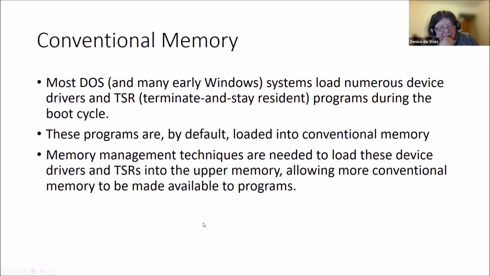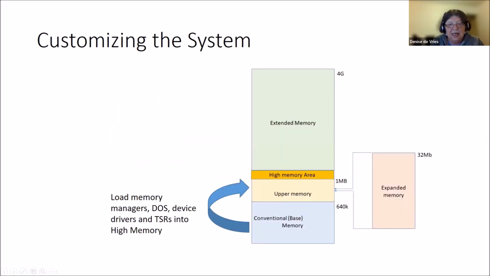So in conventional memory, most DOS and many early Windows systems too, load device drivers and the terminate-stay-resident or TSR programs during the boot cycle. And these programs are by default loaded into that base or conventional memory. So memory management techniques are needed so you can load the device drivers and the TSRs into the upper memory area, and so free up conventional base memory so you can run the programs.